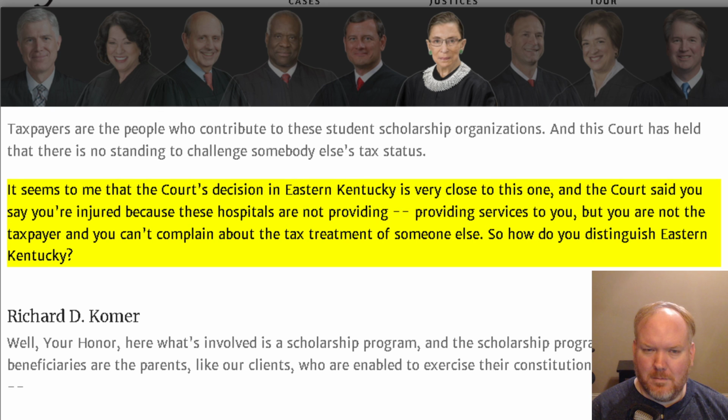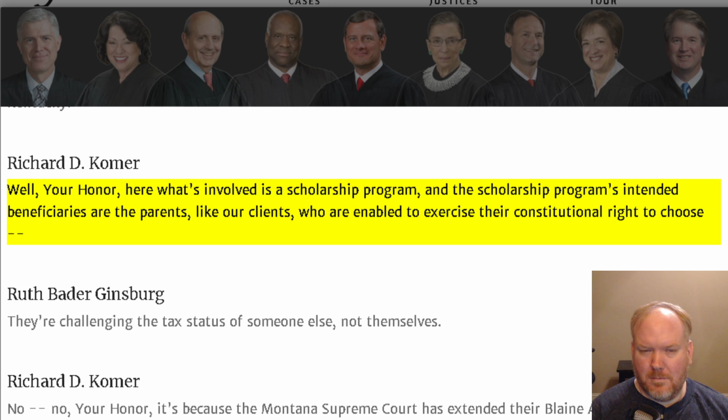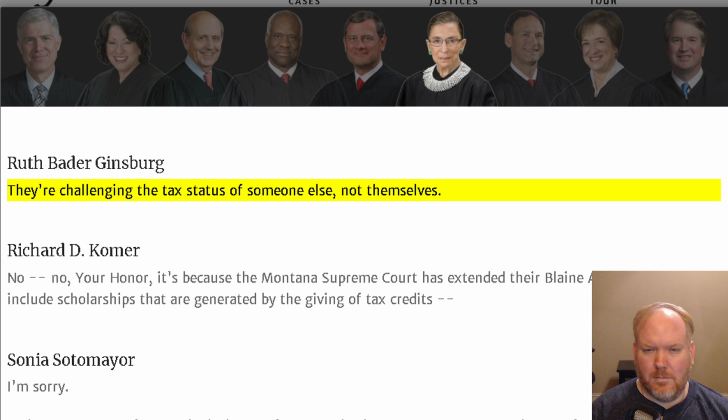It seems to me that the court's decision in Eastern Kentucky is very close to this one. And the court said, you say you're injured because these hospitals are not providing services to you, but you are not the taxpayer and you can't complain about the tax treatment of someone else. So how do you distinguish Eastern Kentucky? Well, Your Honor, here what's involved is a scholarship program, and the scholarship program's intended beneficiaries are the parents, like our clients, who are enabled to exercise their constitutional right to choose. They're challenging the tax status of someone else, not themselves.